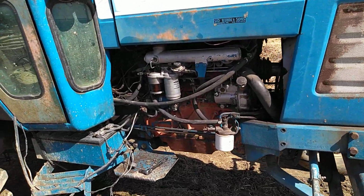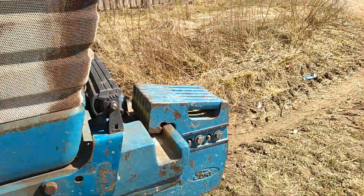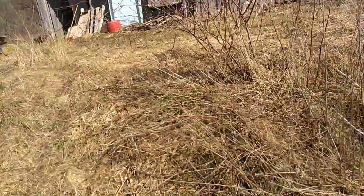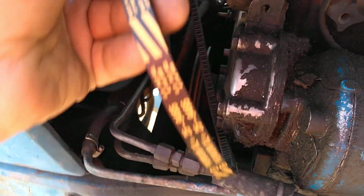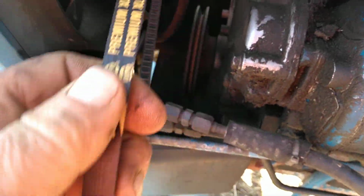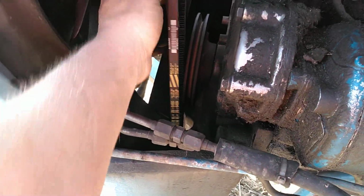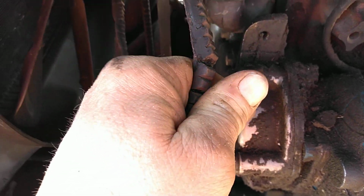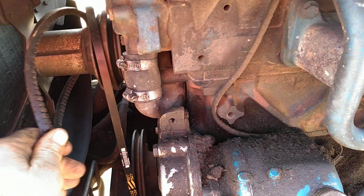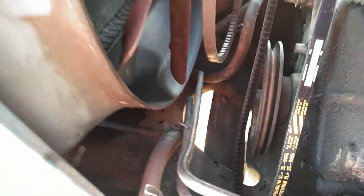Well, I'm back working on this a little bit right now. I went and got another fan belt before this one broke. Got one from Napa here. And I wanted to change the alternator belt while I was at it because it ain't much better. Three different places I went to and nobody has one. So I'm gonna run that one for now.